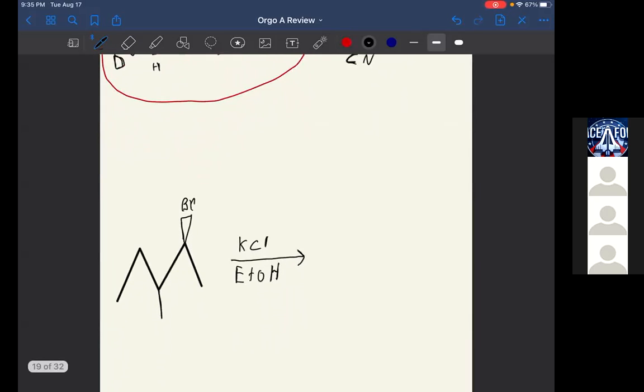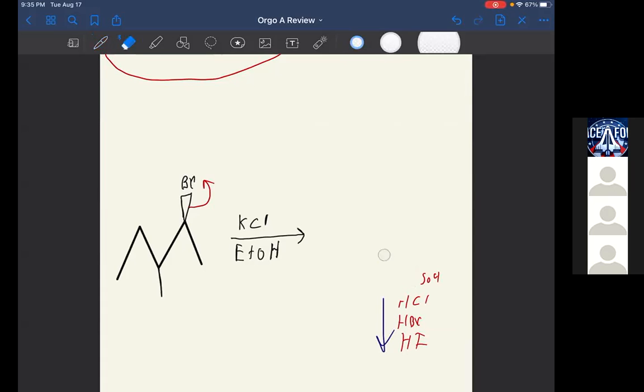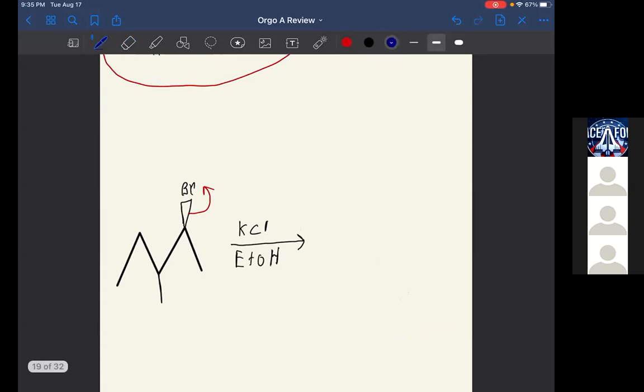Okay. So for the next one, same thing. Bromine's going to ionize off because that's, oh, I forgot to show you guys leaving groups. You guys good with leaving groups? So basically for leaving groups, just look at it this way: H2SO4, HCl, HBr, HI. As you go down, ignore the hydrogens attached on those. I just wrote them as strong acids. As you go down, it's a better leaving group, which is helpful when you're dealing with more than one thing ionizing, which I think I only have one problem dealing with that.